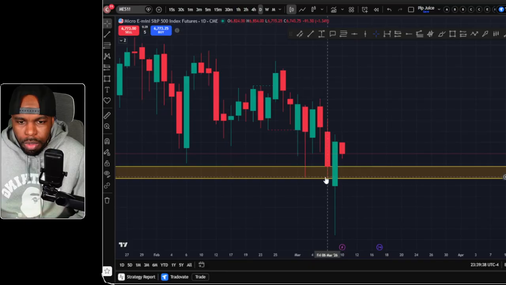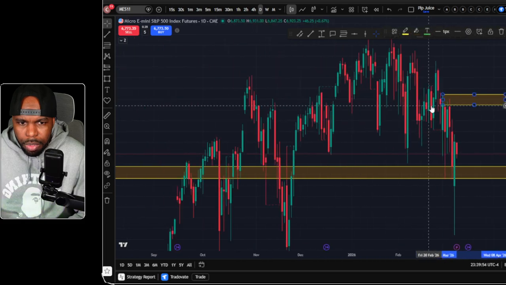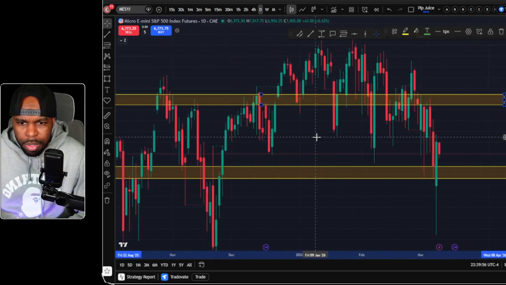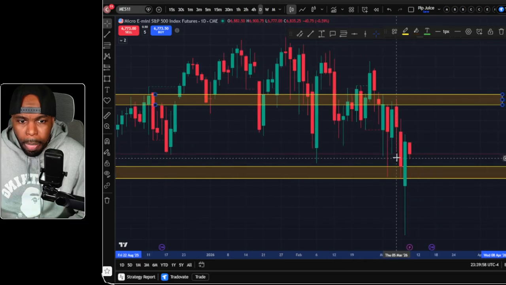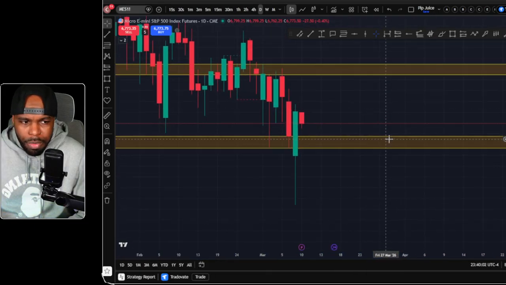And then you want to look for the highest point that price went to last week. So I can see right now, Monday was the highest point that price went to last week. So boom, wick to the body, draw it in the past. See, the more rejections that you see, the stronger it is. So now you got your previous weekly high, and then you got your previous weekly low.